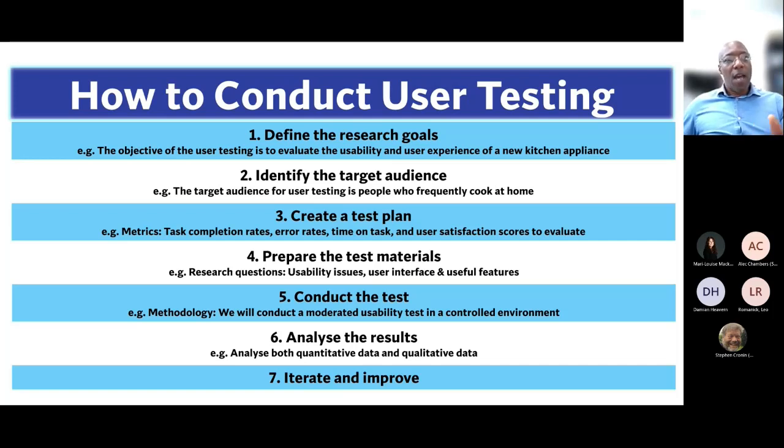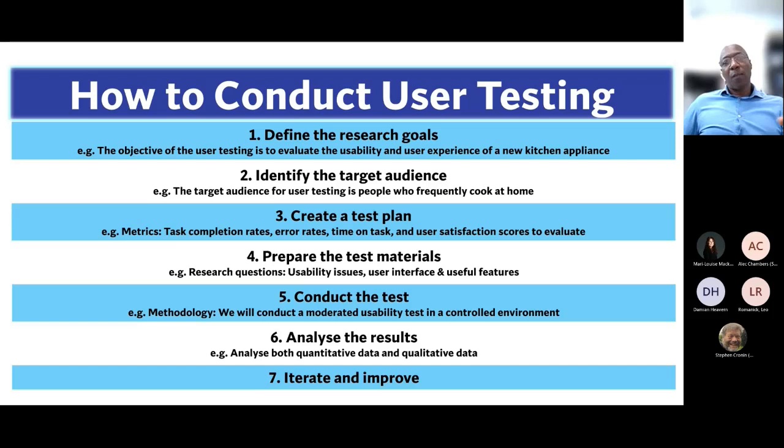So now that you have a basic understanding of the various user testing methods, it's important to focus on the practical aspects of conducting these tests. No matter which method you choose, there are certain steps that you need to follow in order to successfully run your user test. So we're going to start by defining the research goals and what you hope to achieve through your user testing. This helps you to determine the research questions, the method or methods to use, and the type of participants that you need to recruit.